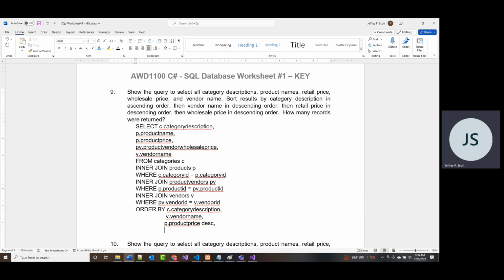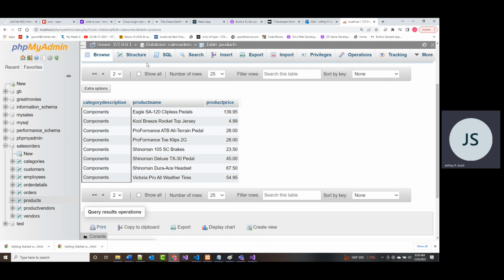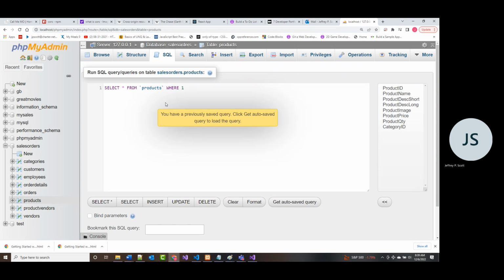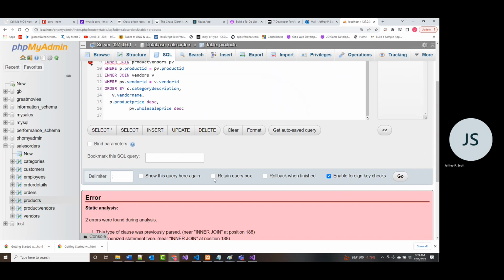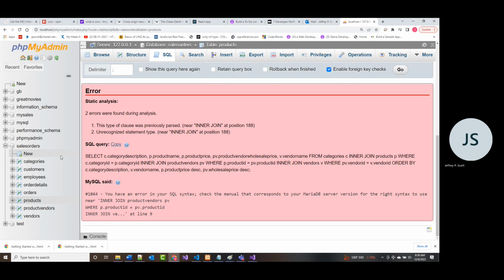Okay, and the last one was the wholesale price, which was PV dot wholesale price in descending order as well. Let me grab all this because, like I said, the chances are pretty good there'll be some kind of a mistake in here. And we have it right.